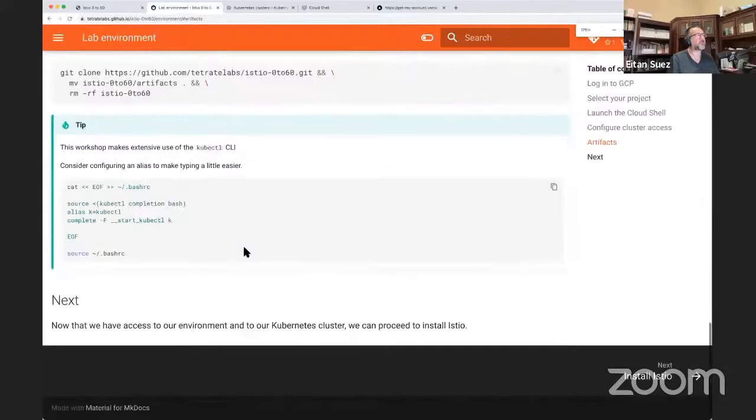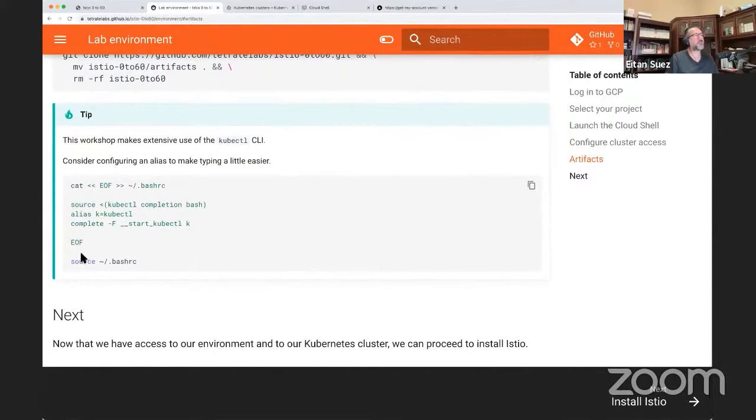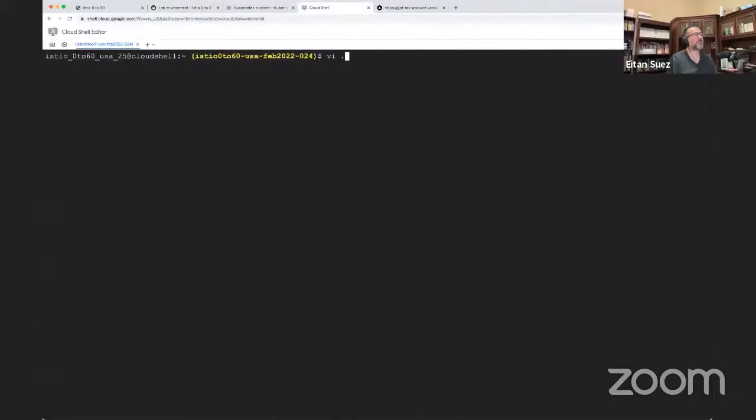And again, I'm going to make the font size bigger so everybody can see. Add this to your bash RC. This is straight out of the Kubernetes documentation, and all it does is alias your kubectl command as K. That's a lot easier to type, and you're going to make fewer typos if you just run K instead of kubectl. I've done this, and I guess I can show you my bash RC file.